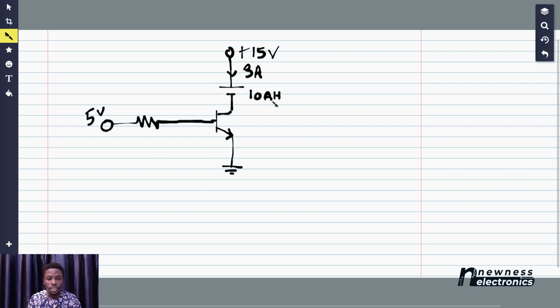So of course you have to choose a transistor that can handle all of the 3 amperes at once. Let's say we choose the TIP41 transistor. Before we continue, let me show you the data sheet of TIP41, and it's quite simple.